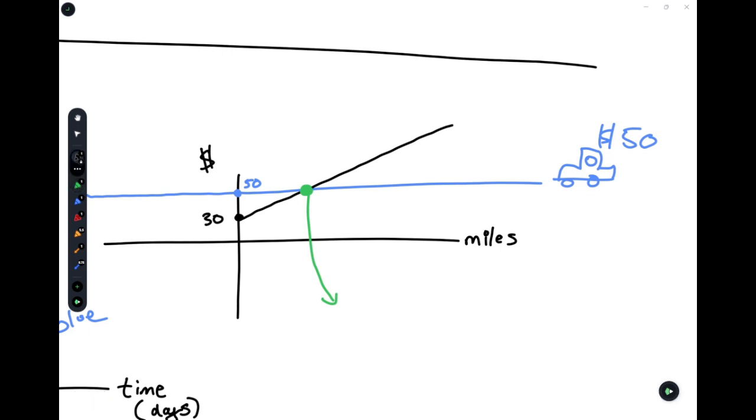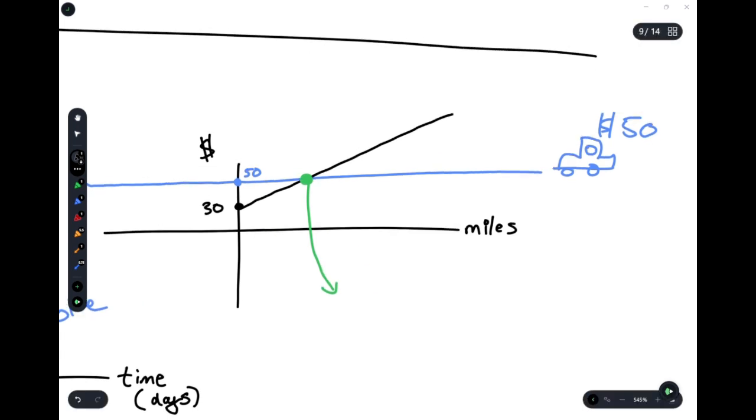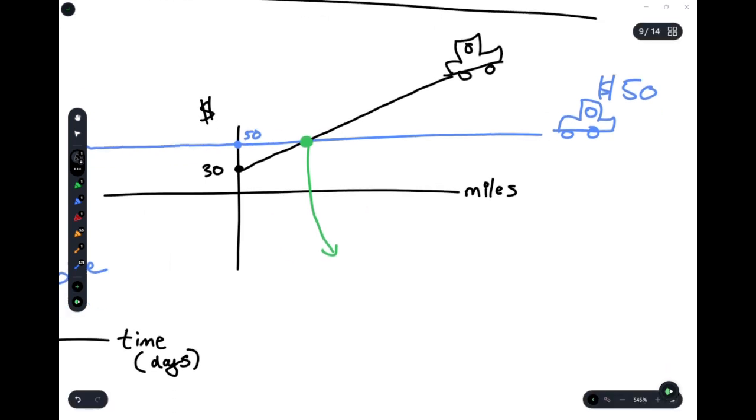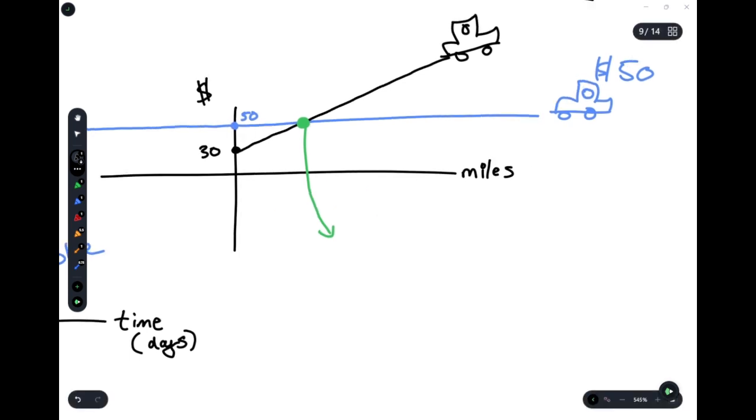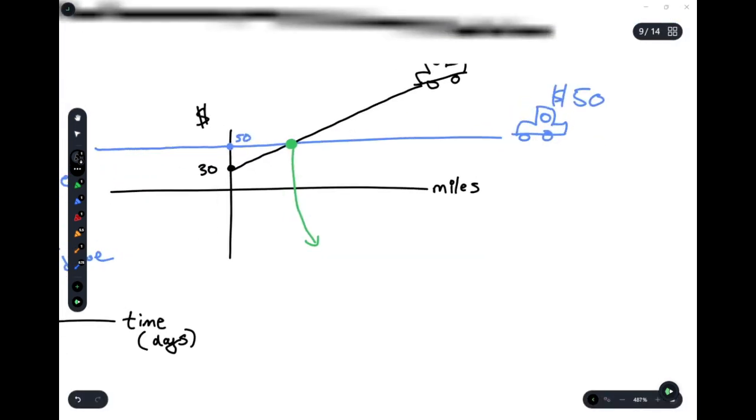Hey, what are we doing? You should ask a question there. Pay attention. We want the black car to be equal to how much money? Well, less than 50. Sure. I'm just going to say equal to find that number, and then we can call it what it is. So, what's the formula for the black car's line?